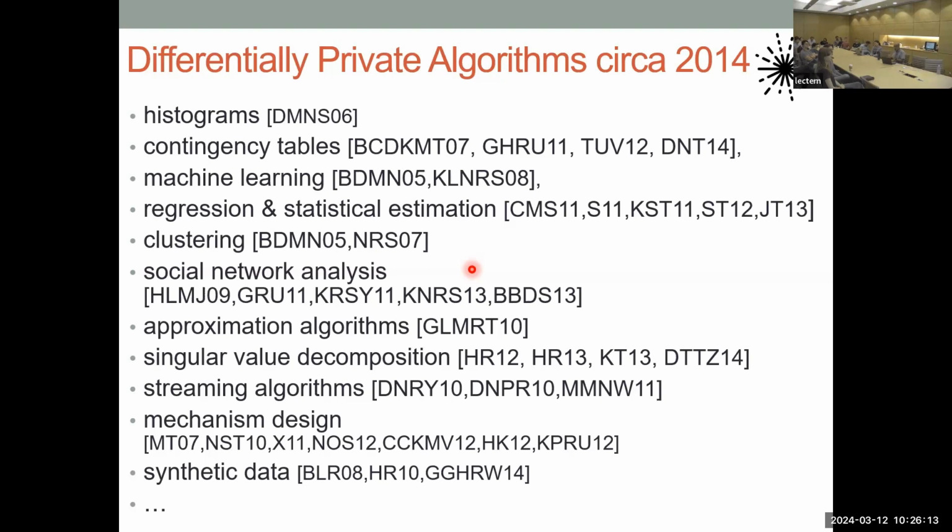I also want to say that many of these introduce noise in more sophisticated ways than what we showed in the simple example. It's not just that you do your standard non-private thing and add noise at the end, but you introduce noise in clever ways in the middle of the computation, and sometimes not just in an adding-noise sort of fashion like we showed.